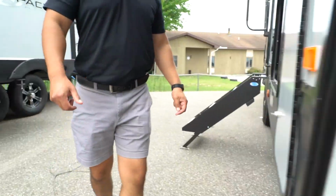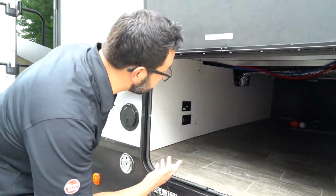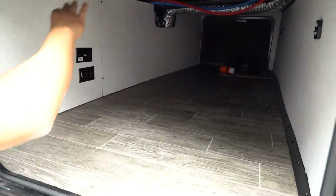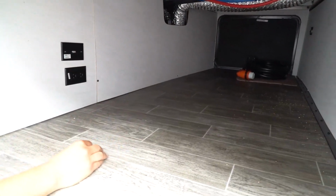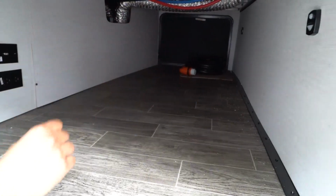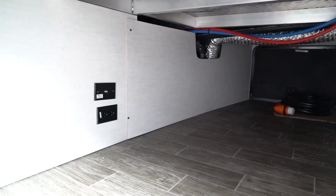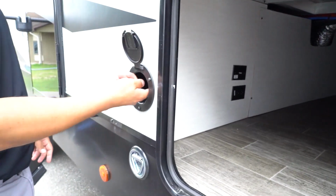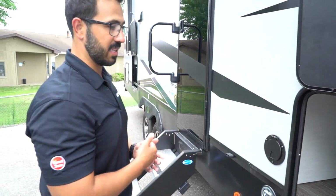Making our way around to this side. Right here is your garage space. They did a pretty decent job. You'll see that all the plumbing and everything is kind of running up top and then goes behind an access panel, so you don't have a bunch of stuff running straight down, which I like. A couple of motion sensor lights. You have one on either side, which is really cool, plus TV hookup here. And you'll see that they gave you this little guy, which is nice and convenient. So if you want to run those cables outside, you don't have to have your pass-through open to be able to get to the TV.